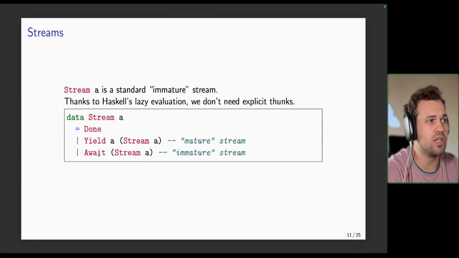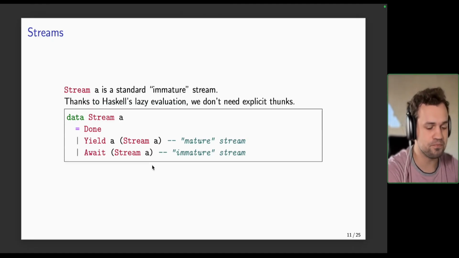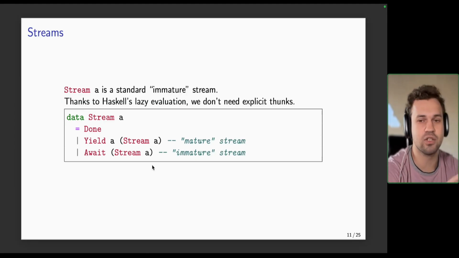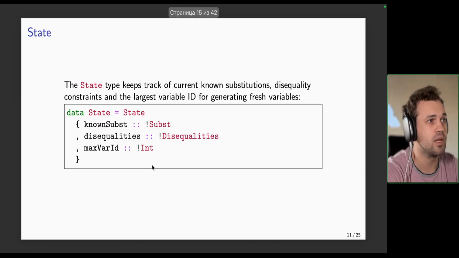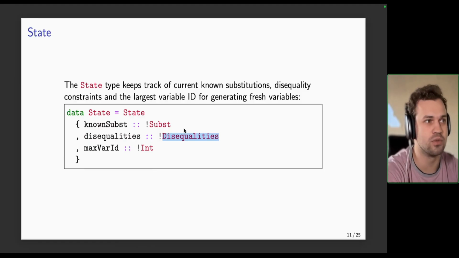So the await here is important for the fair search strategy in typedKanren, so that we can do sort of a BFS on all of the branching that happens inside of the relations. And the state, just to make it clear, consists of the known substitutions for variables at the moment. It also contains the disequalities, which are constraints on what certain unification variables should not be equal to.